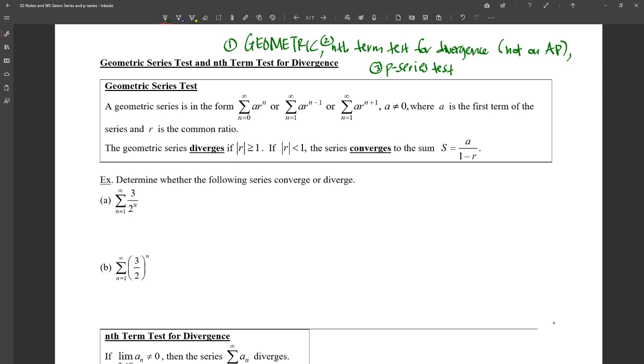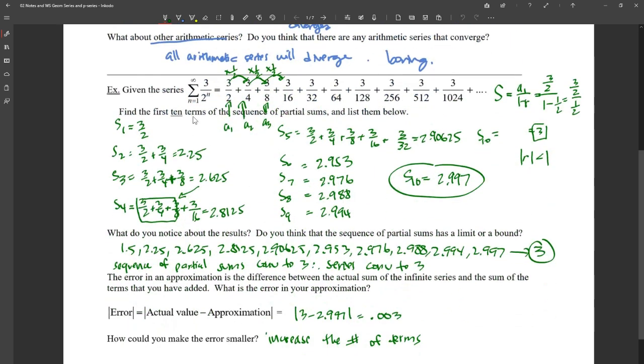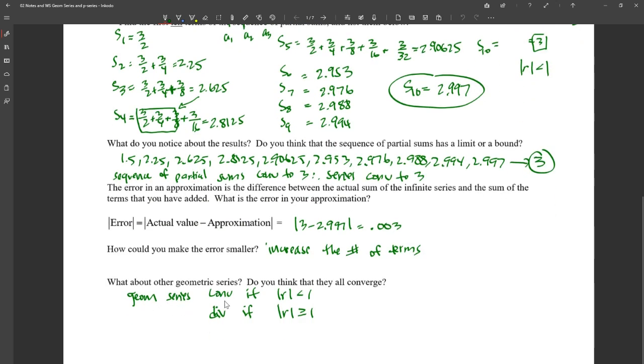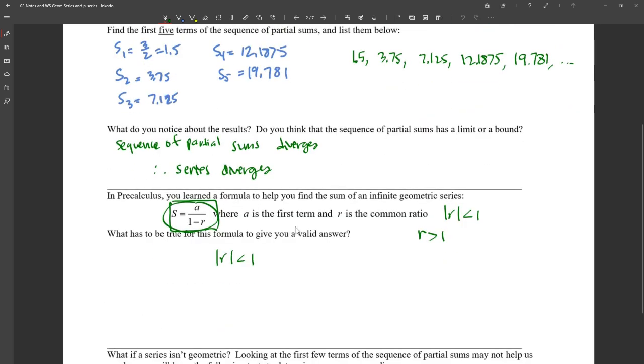All right, so let's first talk about this geometric series test. We've already covered it last time. We talked about if you have a geometric series, and here's a geometric series. This one is a geometric series where the common ratio is 1/2, okay? If the absolute value of your R is less than 1, then what we said was that the geometric series will converge. All right, and then we had another example, and what we said was each time we got the new term, this geometric series had a common ratio of 3/2, and this 3/2 is bigger than 1, okay?